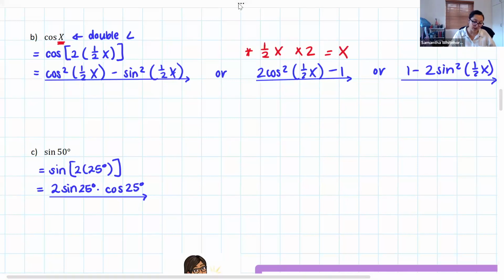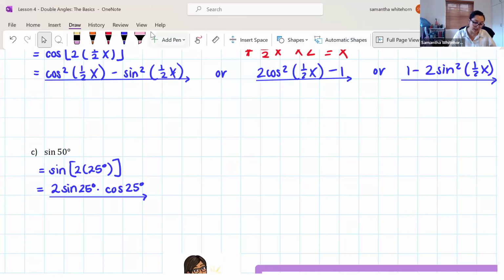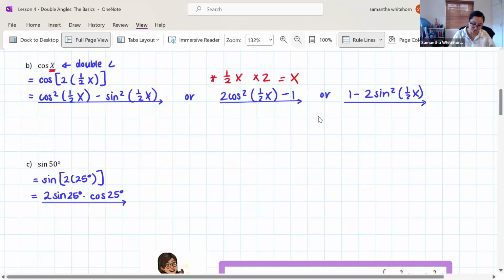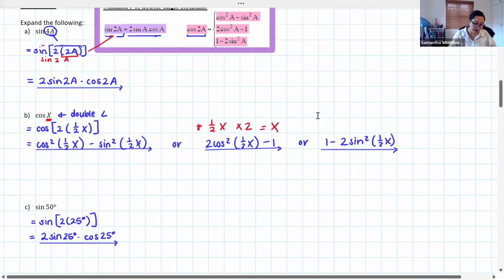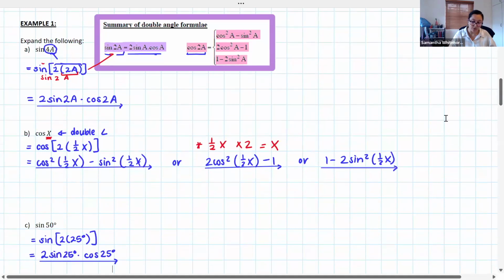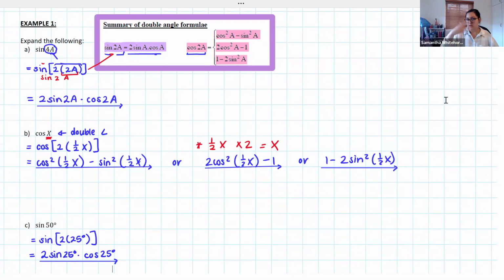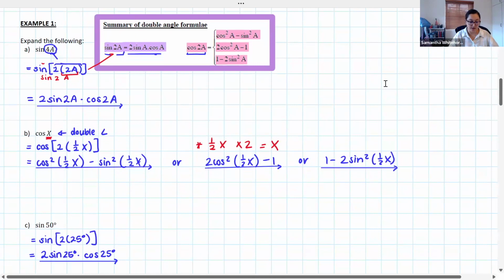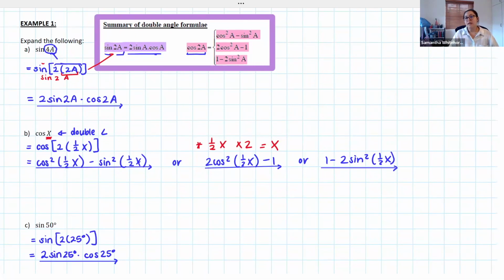We need to be able to expand, same as we need to be able to write it as a single trig ratio, which we'll practice in a second. But all essentially just applying the double angle formula that we get on our formula sheet. So take a quick screenshot, and then you're going to try two by yourselves, and then we're going to move on to the next thing. Obviously, guys, if you've got questions as I go along, please ask. Again, I know that we're starting with the basics, but we need to get this stuff right in order to apply it later on.